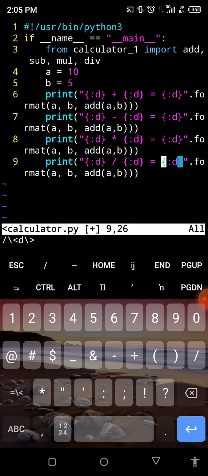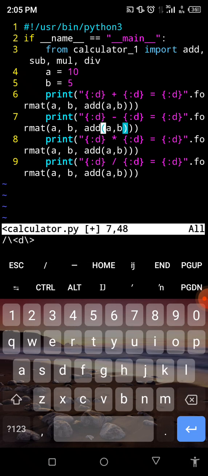So now we just need a little changes. What we are going to change here is just the function. So on line 6, it's already addition. So on line 7, I'm just going to get rid of that add and put sub there.